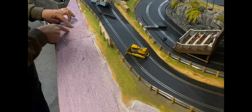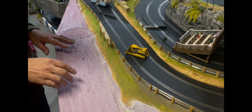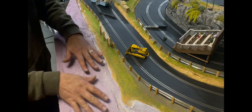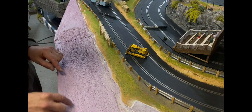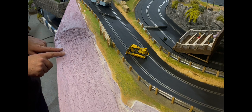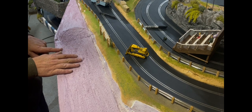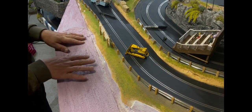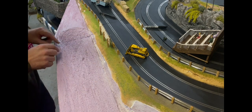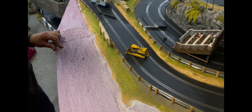All right, so at this time, I went ahead and have this kind of grooved out a little bit. You can see it here on the edges. Might be hard on the camera, but it does go down just a little bit. And why I did that is because I want to have grass here on the edge, but I don't want it to be flush with our open area down here. That's going to be gravel and dirt, a little bit of weeds. But I want to have that little bit of a berm here right on the edge.